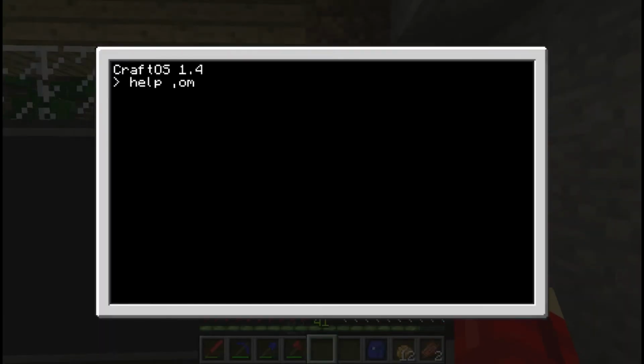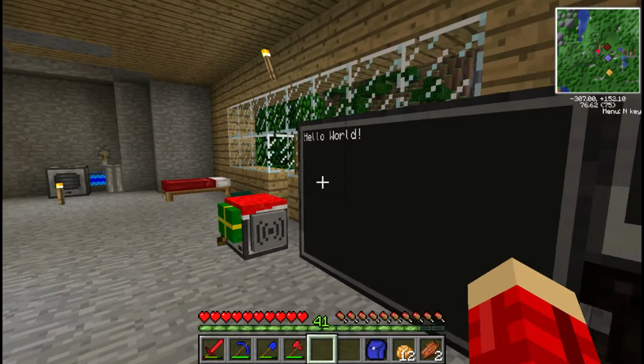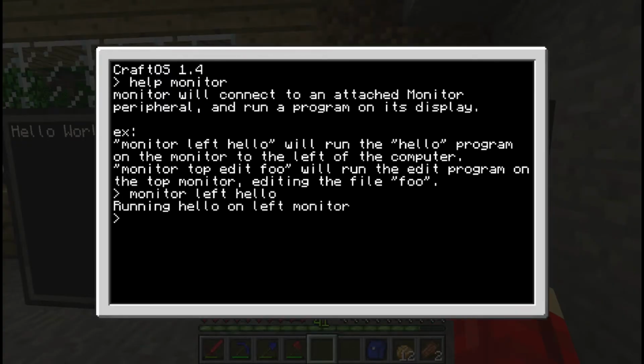Okay, let's see. Help monitor. Monitor will connect to an attached monitor peripheral and run a program on its display. Examples: monitor left hello will run the hello program on the monitor to the left of the computer. Wow, that's pretty easy. Monitor left hello. Hey, look at that. It worked. This monitor might be too big, but that's okay. Monitor top edit foo. Oh, right. Foo is just the file name. We'll edit the program on the top monitor.